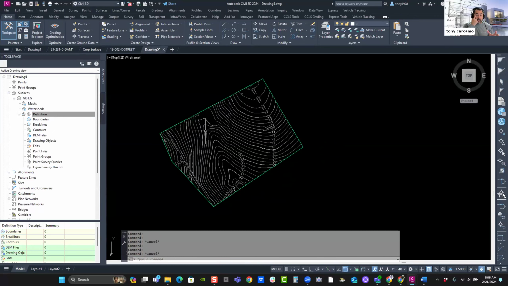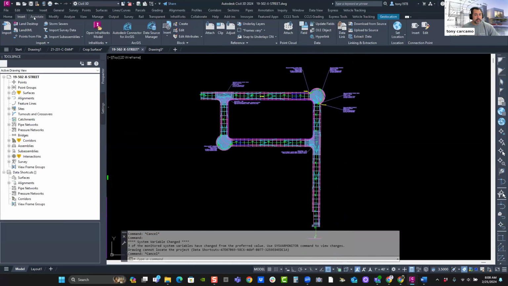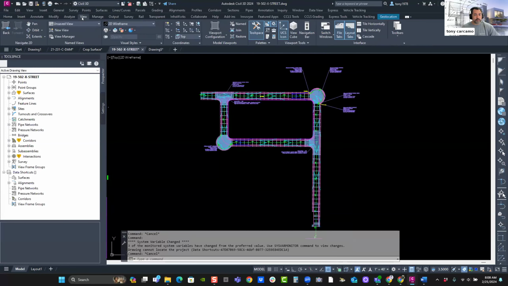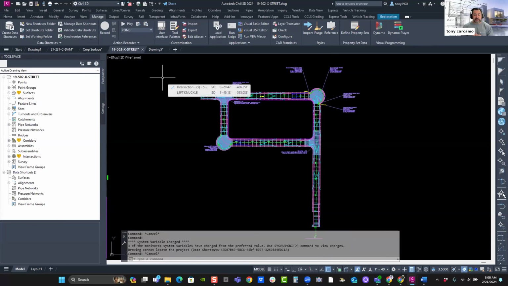All right, the next tip I want to go over is the action recorder. So I'm going to come into maybe this drawing here. How many of you have actually used the action recorder? Kind of curious. Okay, we got one. Okay, got a few people. Okay, so if you go to the manage tab, it's a way to record commands and make it into a one-click option. So I'd shared one simple tip on our user group platform.